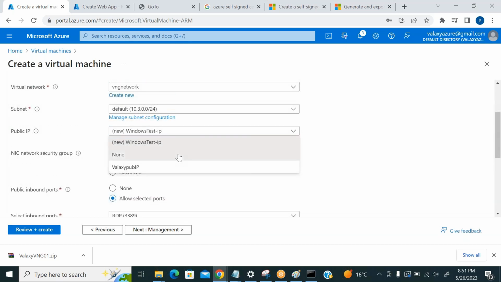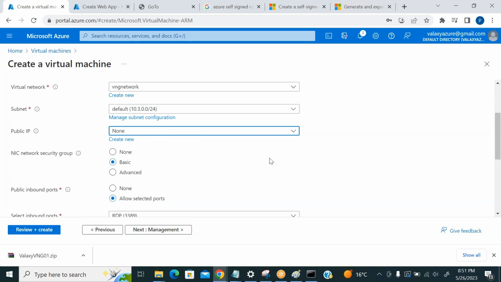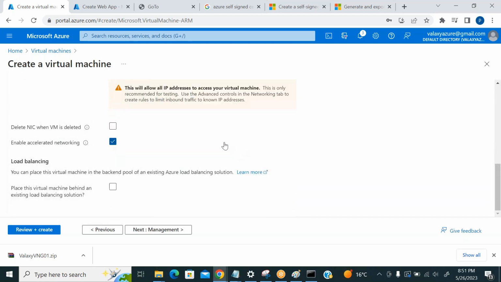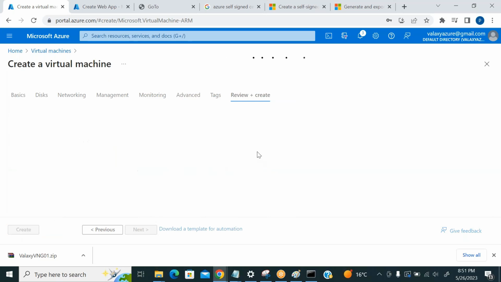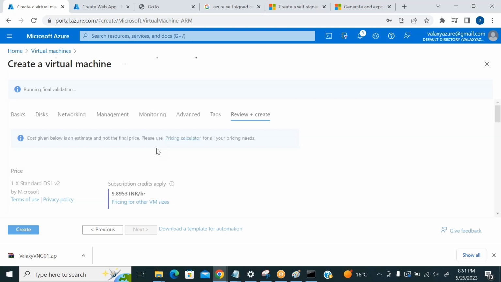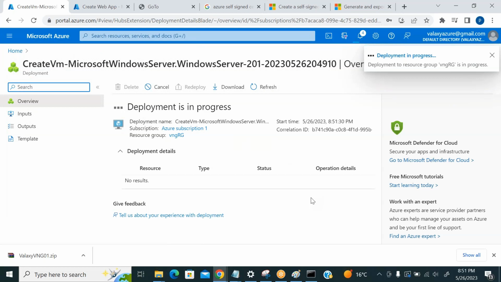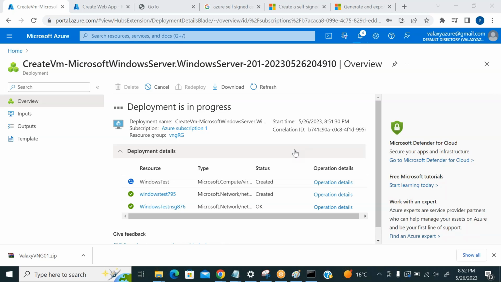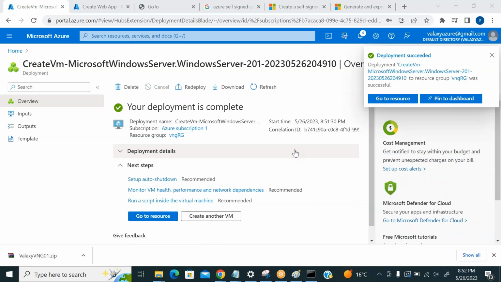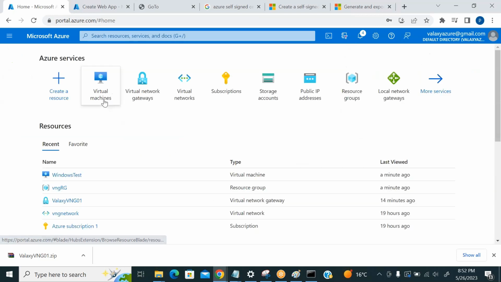So now public IP is not required because I want to connect with the private IP only. And remaining, review. Create. So once this machine is created, with the help of the private IP range we need to connect to it. After this, I'll just talk about ExpressRoute, because we cannot create ExpressRoute, just a brief discussion, and then we'll discuss application services, Azure App Services. So the machine is created, then we'll go to this VM.